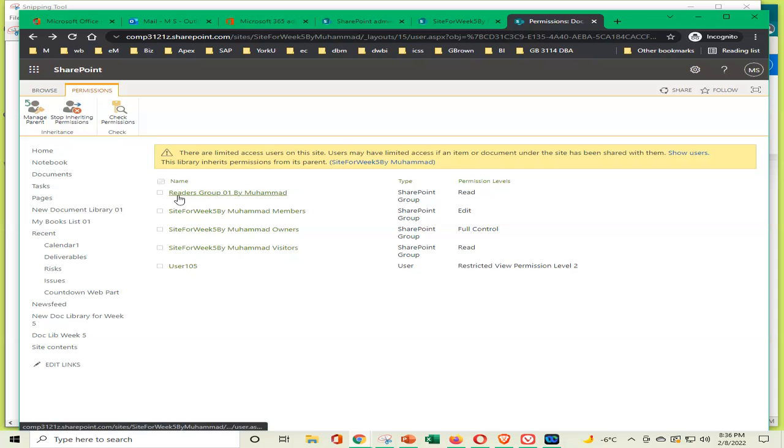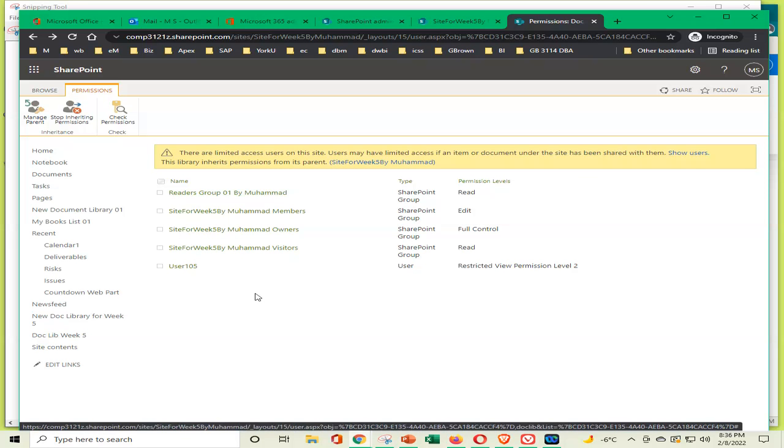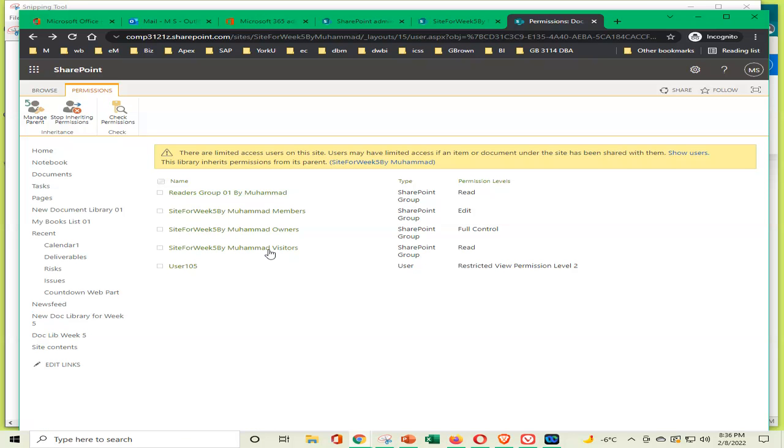This group is already there, readers group 1 by Muhammad. I just create another group that will only have readers access, just to show the functionality that we can create our own groups also and assign them permissions.